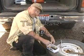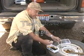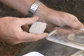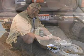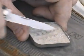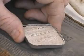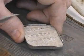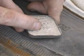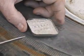Earlier I showed you my little patch kit, and in the patch kit I identified something called a volcanic patch. And this is it here. I told you that I'd be showing you how these work, and so now I'm going to do that. There are two sides to the volcanic patch. There's the volcanic side, that's this cardboard looking side, and then the patch itself. Now these are available in a lot of different sizes, and clearly these would go on the inside of the tire because you're going to want the pressure from the inside of the tire pressing these into the hole. But I'm just going to go ahead and apply it to the outside of our test tire here.